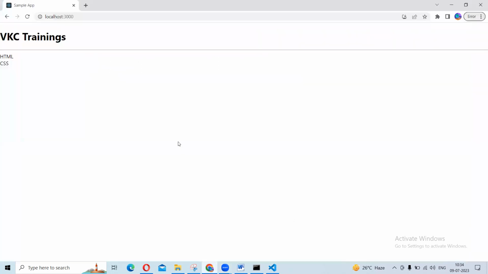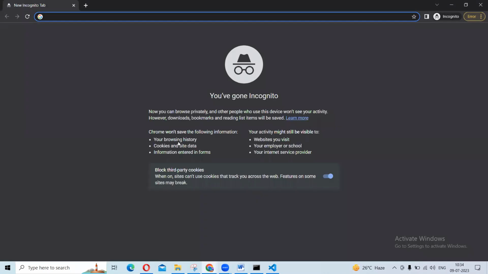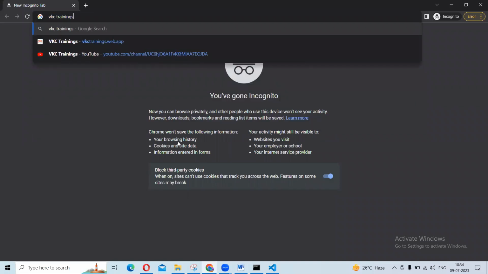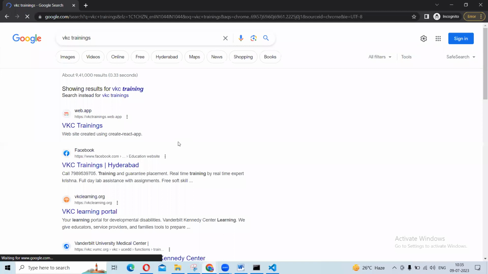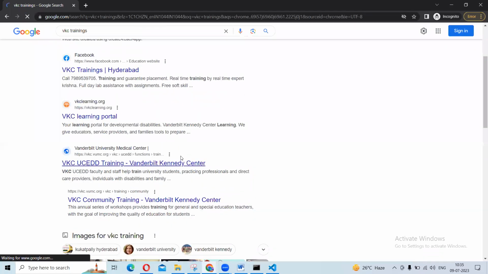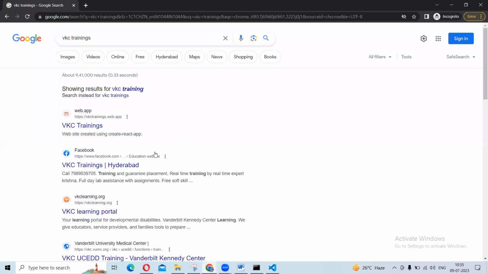Okay, done now. For example, everyone, if you have joined from a laptop, open an incognito mode and search with VKC trainings. There were some VKC results, but observe that out of the VKCs, our one is coming first. Am I correct or not? Once search it, Vinod, Akshay, Satya, Seshagiri, anyone, and tell me whether our website is coming first or not?